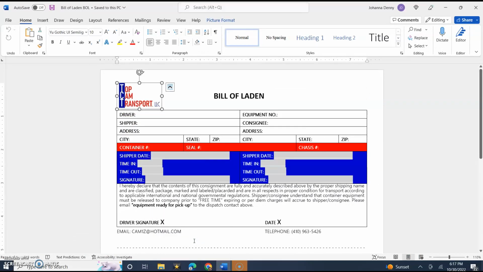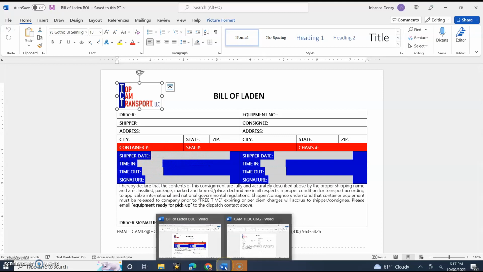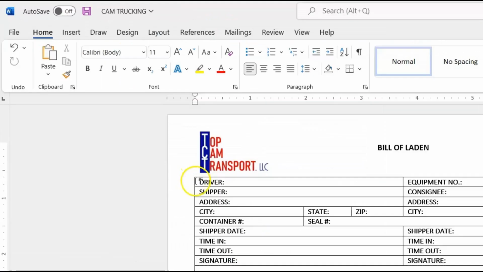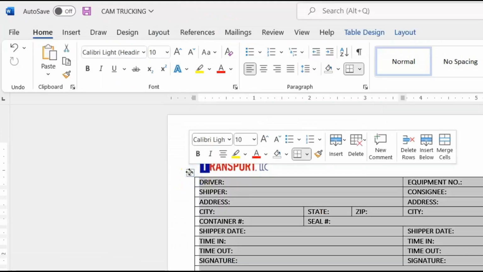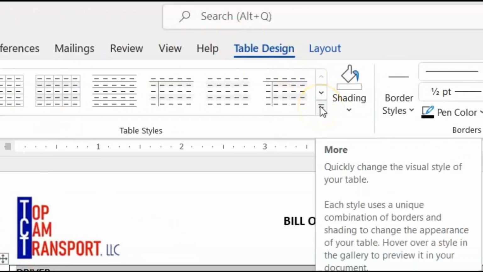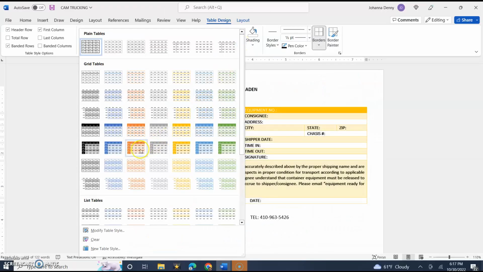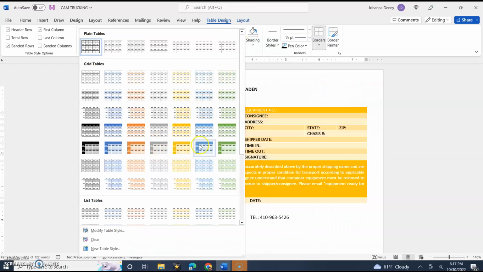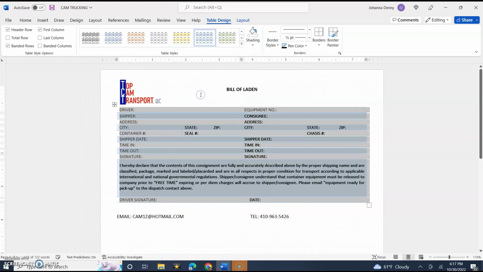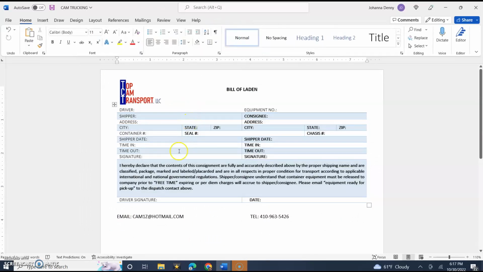I originally had used a different color scheme, but he was talking about some technical stuff as to why he wanted it in this color scheme. I'm not going to get into that because that's not important, but I want to show you something real quick. If you select the table and you come up to Table Design and press the down arrow, you can get an array of color schemes and designs here. Let me click one, let me deselect, and I'll just show you.